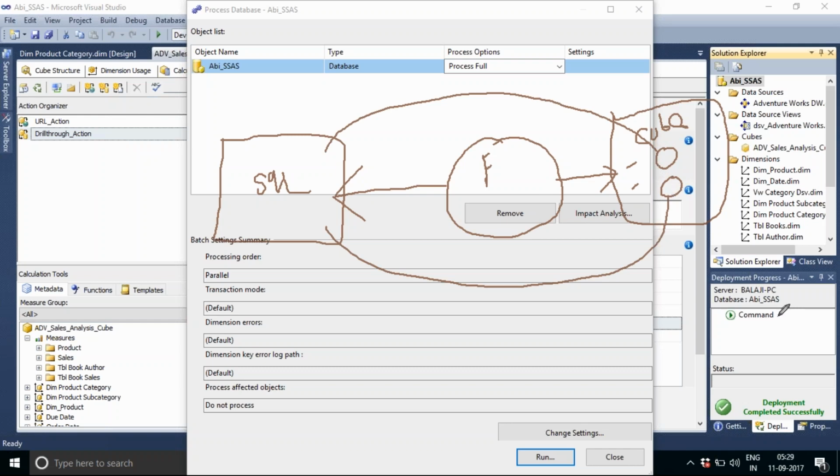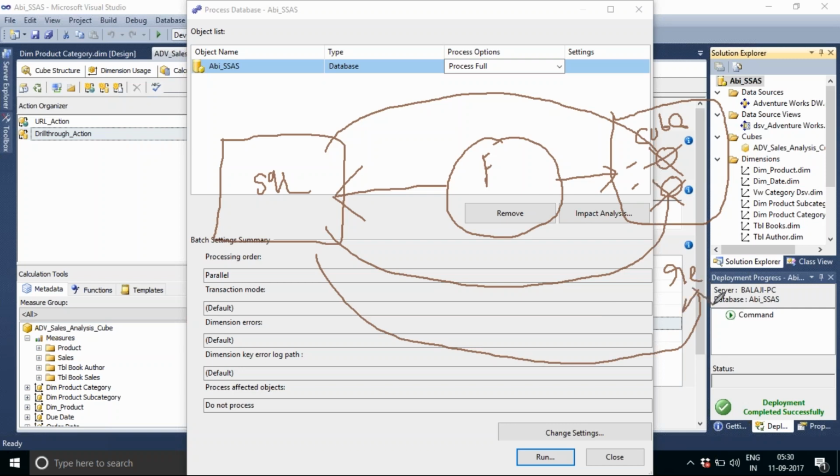Now whenever you click on process full, what will happen is it will first drop the existing structure. It will drop the existing dimension and fact tables and recreate them one more time, and after recreation it will push the data again from scratch.